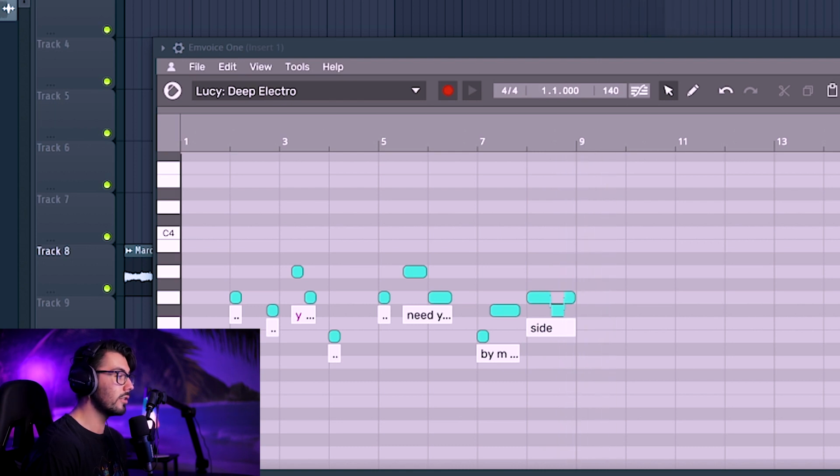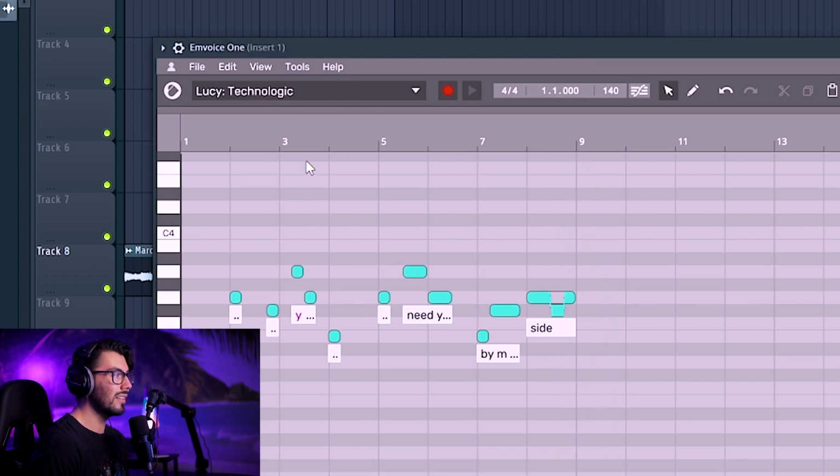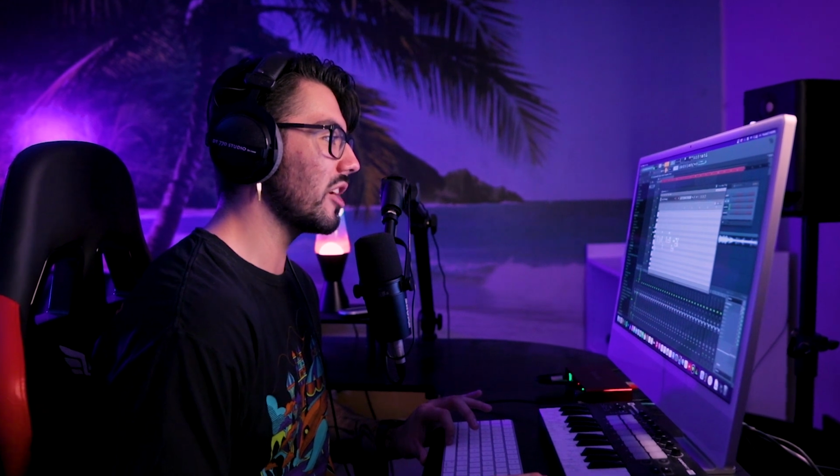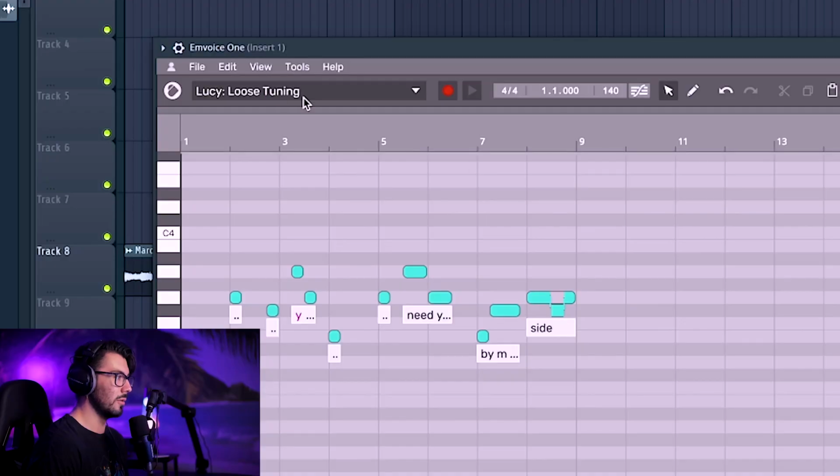That's actually really good too. I wouldn't mind just using that one. This one, technological, I'm not a huge fan of. It's a little bit too chipmunky. Maybe it's done better an octave up. Let's see. Yeah, it's just a little bit too chipmunky for me, you know what I'm saying? The loose tuning, which honestly, I feel like it kind of makes it go out of tune, but let's listen to it right here.